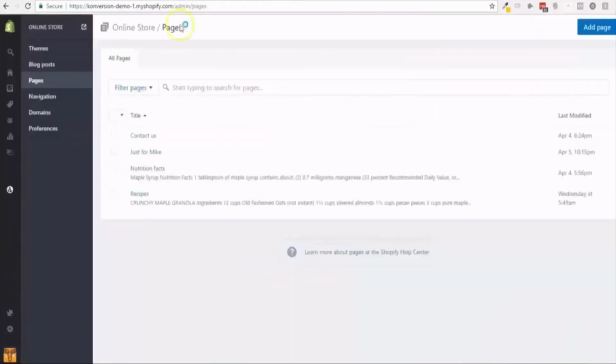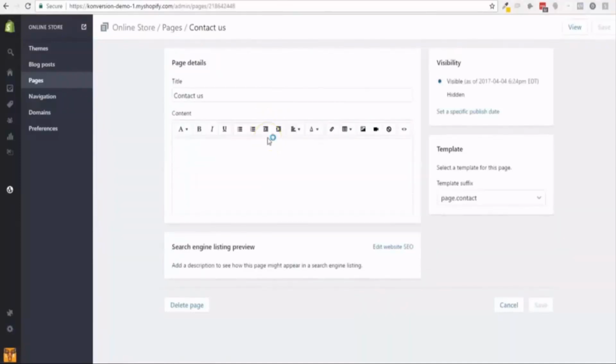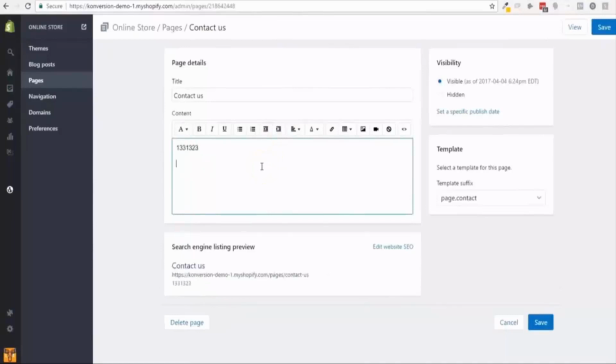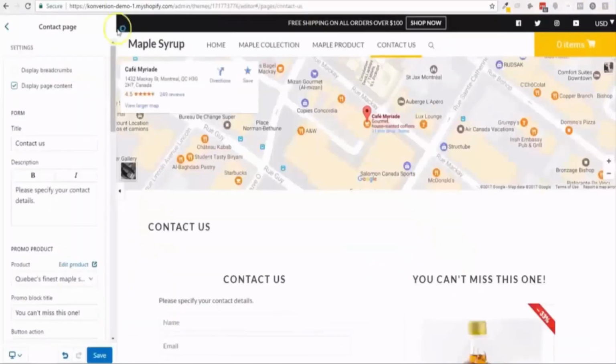For example, right now I go in my contact us page, and I'm gonna put some phone number and an email and anything else, and if I click save, I will see it appear right there.